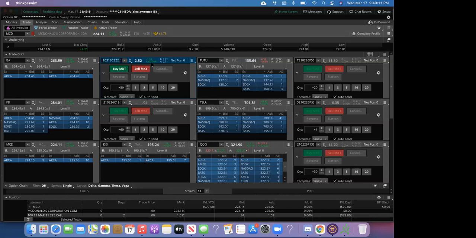So the second it breaks 265, all you have to do is click this button and you're in the trade. You have nothing more to do. Now all you have to do is come down here, click create closing order, or you can even click sell market with one click and you're out. And this is how you're able to take multiple trades at once, right? So you see Boeing, you click buy.